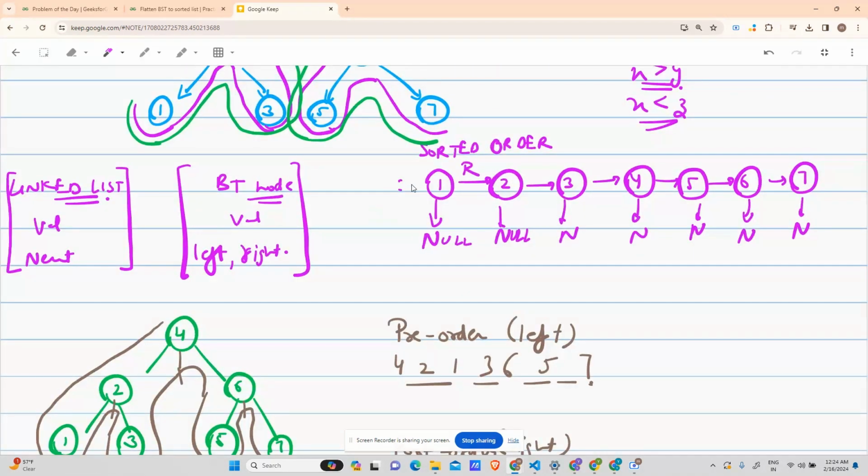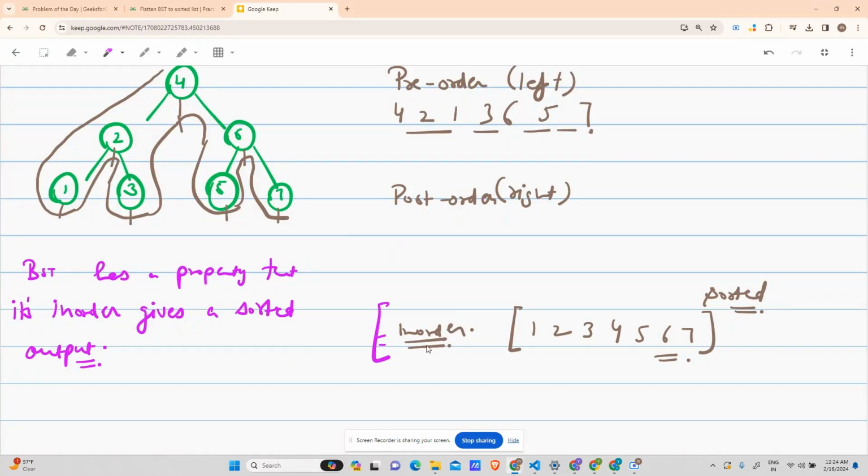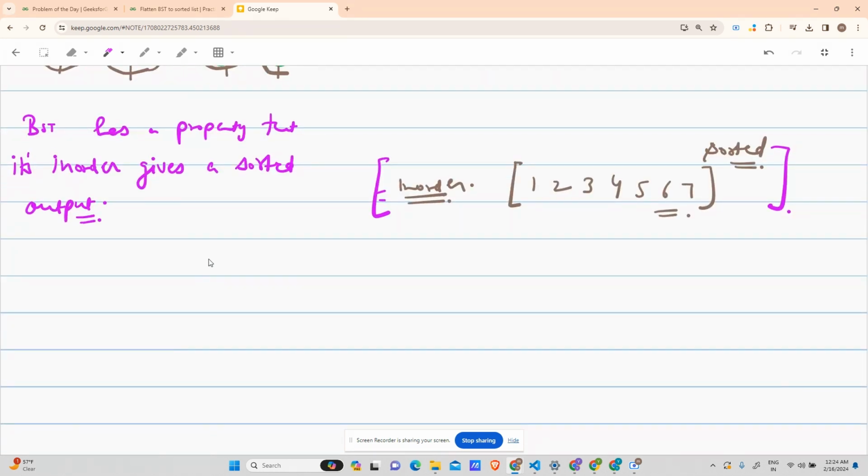Now we wanted a sorted order. In-order will give us a sorted order, correct? What can we do? We will just traverse the binary tree, and by traversal I mean the in-order traversal.